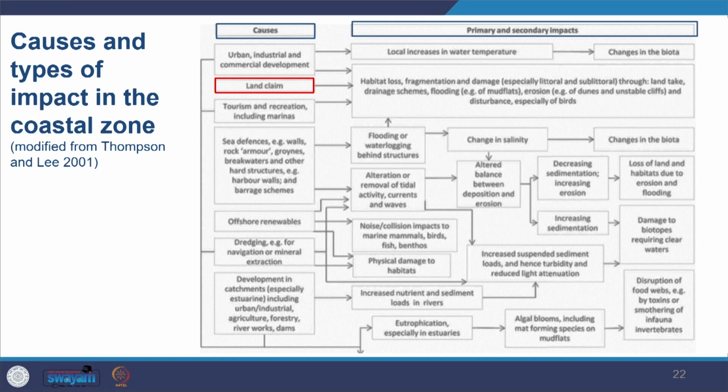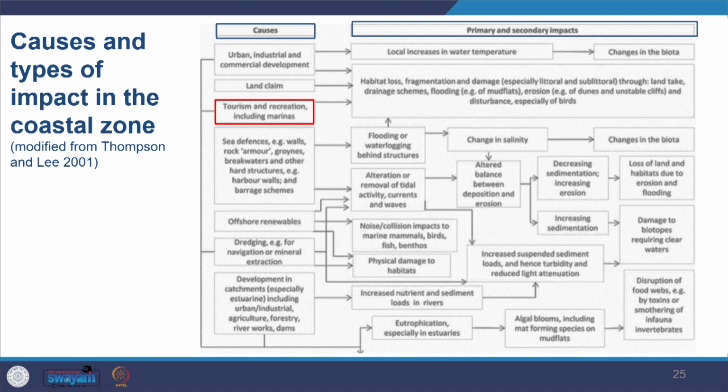And then you also see when reclamation happens, there is a change in the hydrodynamic process, and the pattern of sediment transport, how the sediment moves from one place to another, is also impacted, and that affects the erosion and also affects the accretion. And then you also see that there's an effect on the tidal range, what range of tide comes there, it also affects that. And we also notice a noise problem, which eventually affects fish species and marine mammals.